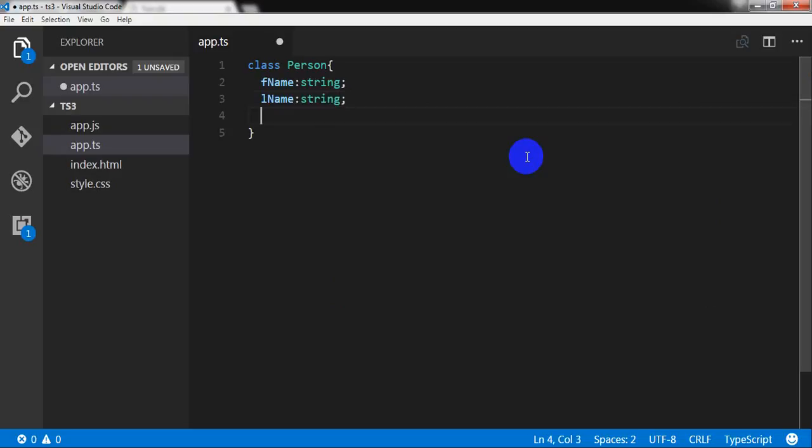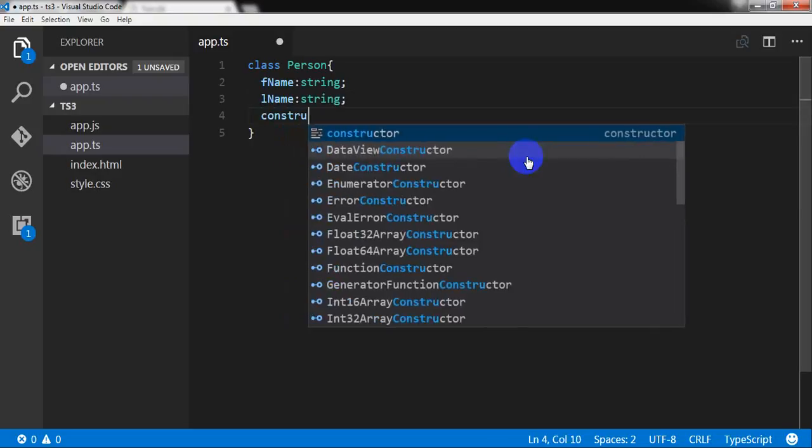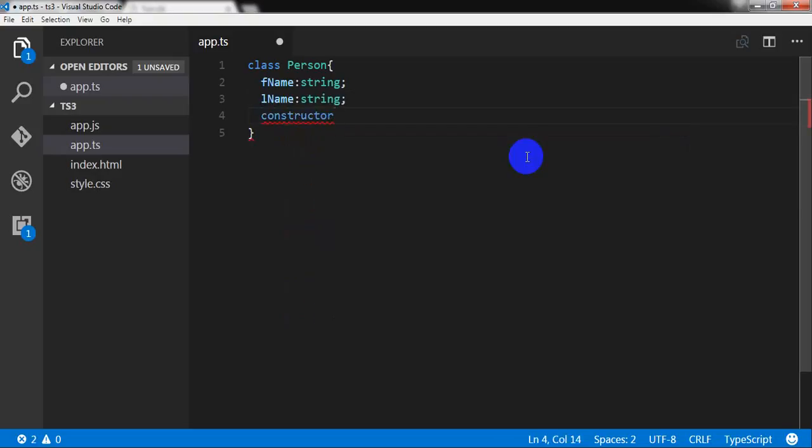And I need to have a constructor. Constructor is nothing but a special method which will be triggered automatically when any object will be created by instantiating this class.